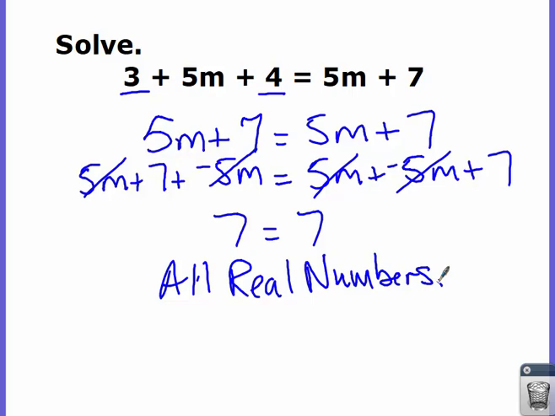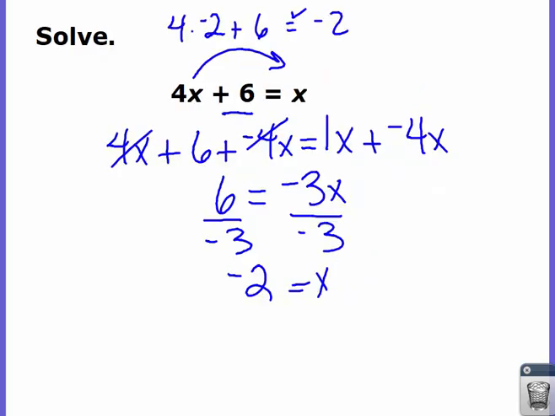So we've got 3 scenarios that I wanted us to go through today. One, sometimes we have some unusual circumstances where we don't have all the pieces. Okay, so we still go through the process of getting our letters on one side, getting our numbers on the other. It's just sometimes one of them may be done for you. And we add the opposite to do that. And then lastly, we still solve.